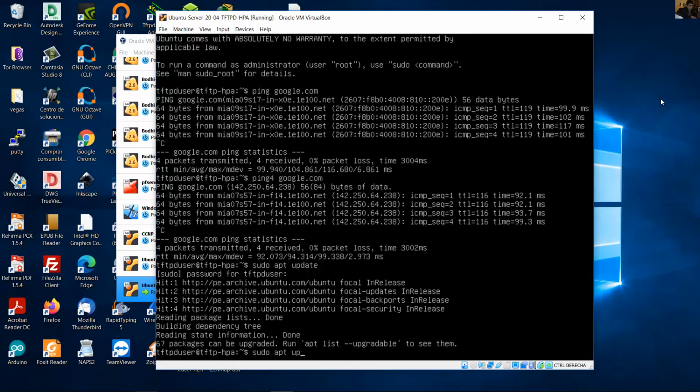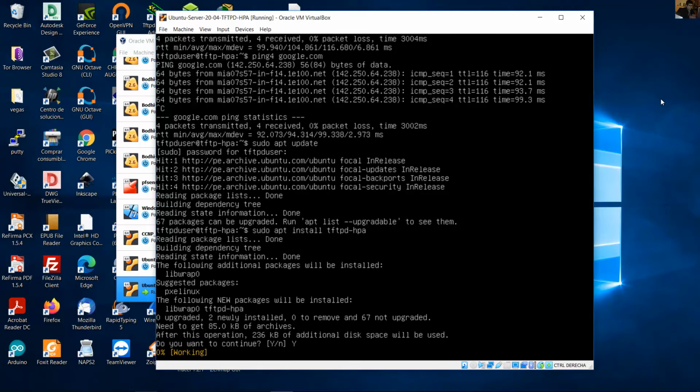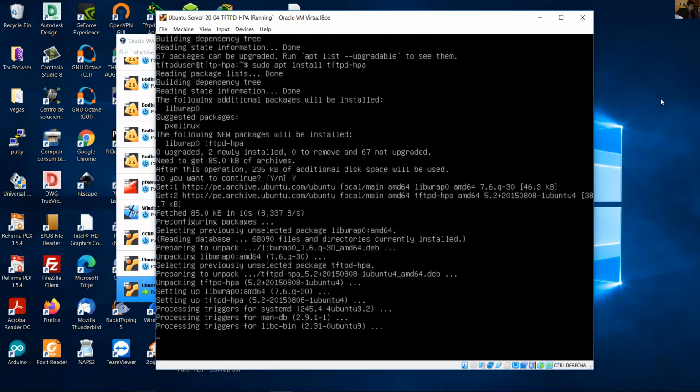And install, sudo apt install TFTPD-HPA. Enter. Yes. And very good.